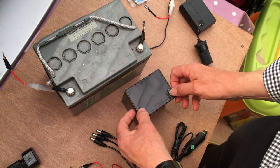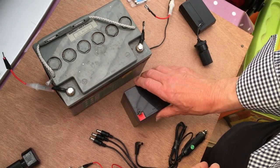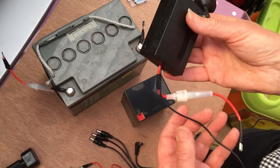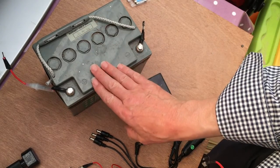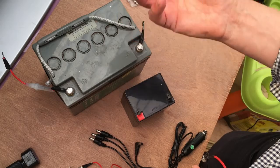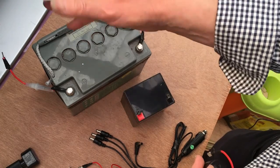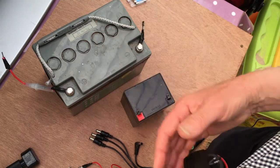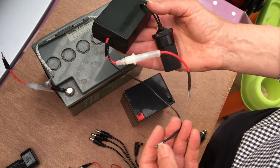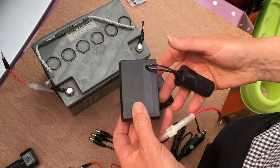You'll see there are spade-type terminals on there. In order to use either of these batteries you need a voltage regulator. The simple reason is that when they're charged up they quite often charge to 14 volts and discharge down to about nine before they stop the circuitry working, before they're completely drained. What the voltage regulator does is keep the voltage constant throughout that discharge cycle, and that applies to both of these.